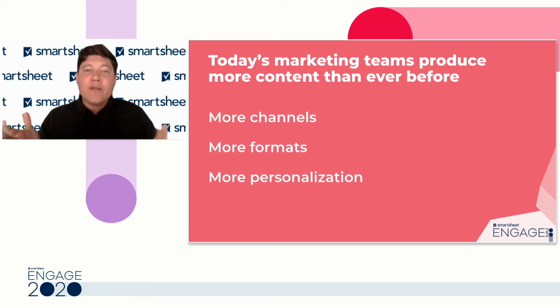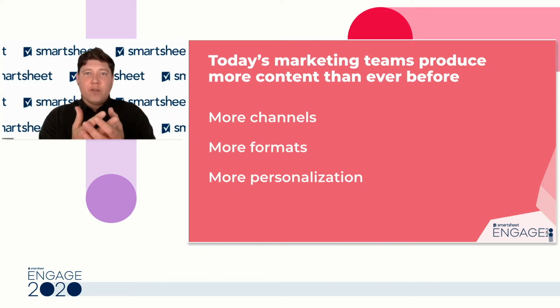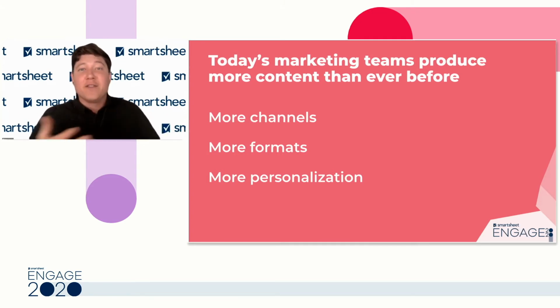Each of those new platforms now, we have to produce videos, graphics, interactive experiences, quizzes. There's more formats than ever, which means that instead of just a single TV spot, now we have to produce 10 to 20 different pieces of content across those different channels. We have to produce 1 to 2 to 3 different types of content for each of those channels. And it's quickly exploding, as you can see.